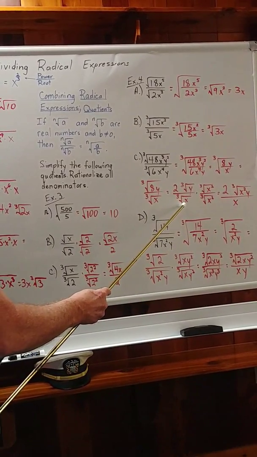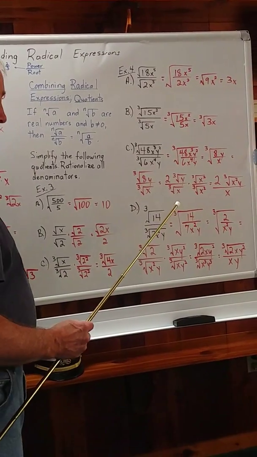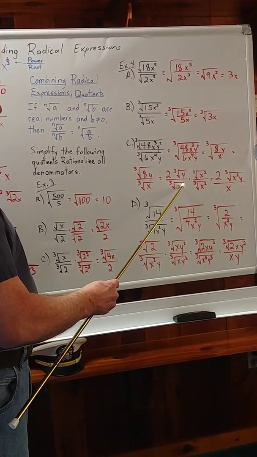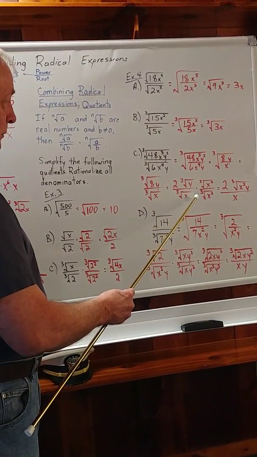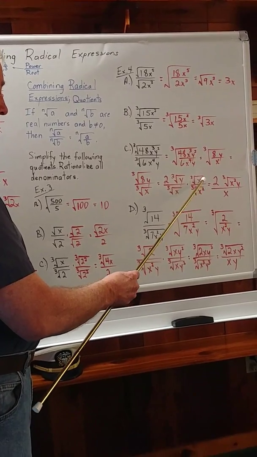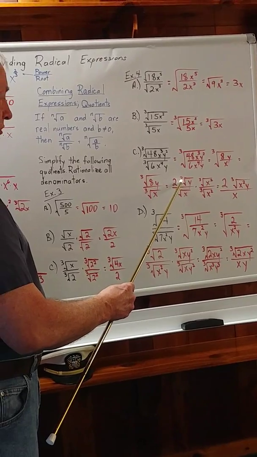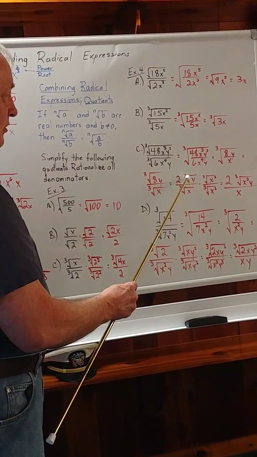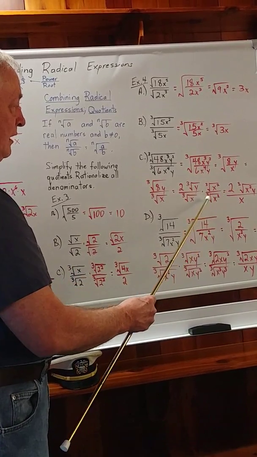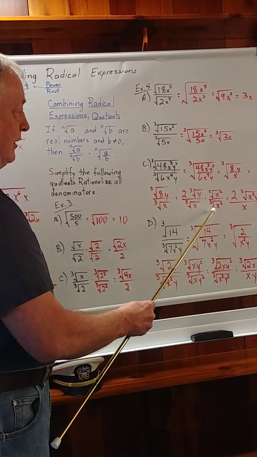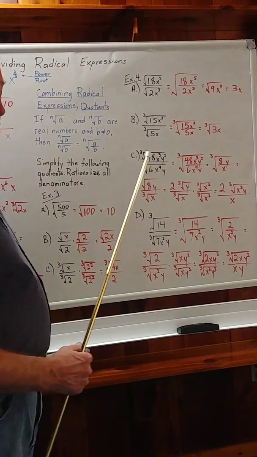We cannot leave this radical in the denominator in our final answer. So therefore, we must rationalize. This has an implied exponent of 1, so we need 2 more to make 3. So we're going to multiply by the third root of x squared over itself. That way it's a form of 1. Outside there we have only the coefficient 2 carried over. And we have the cube root of x squared y inside the radical. In the denominator, when we multiply these two terms together, we have the third root of x cubed, which is x, for our final answer.